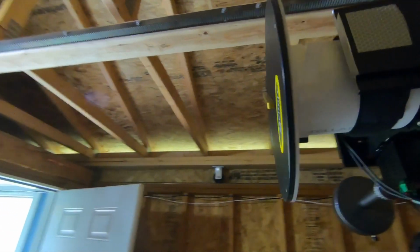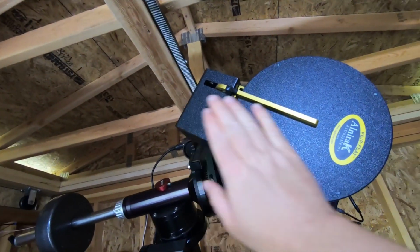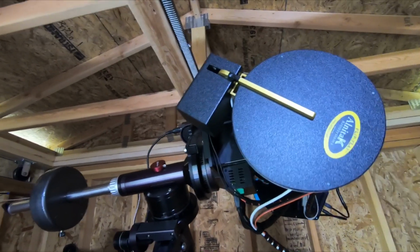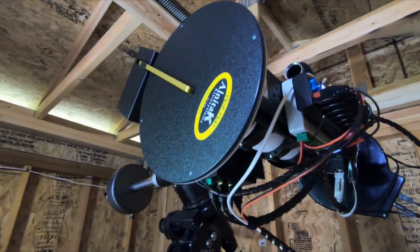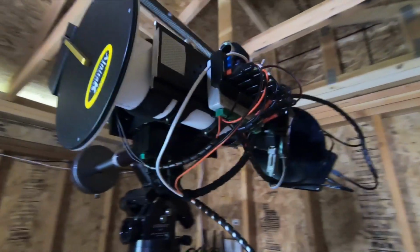So what is it? Well, basically, inside of this black box, there's a motor, and the motor can open and close this flap whenever you want it to. Obviously, it needs to open in order to shoot light frames, but it can be closed for darks and flats, which is pretty cool. It closes itself. Now, how do you shoot flats with it closed?